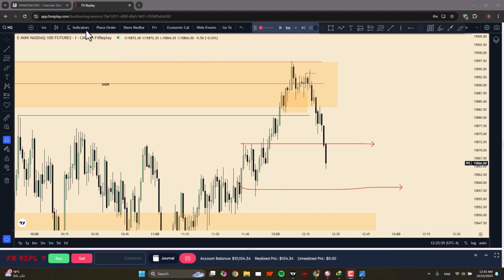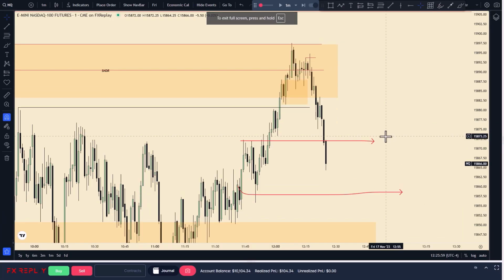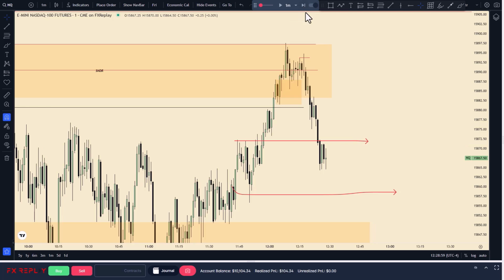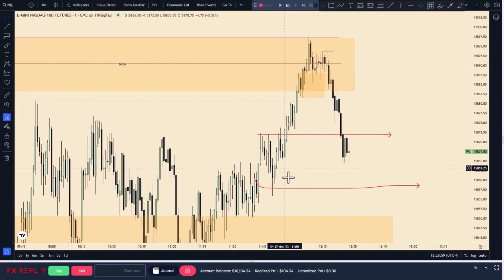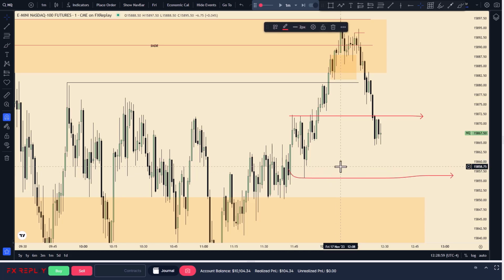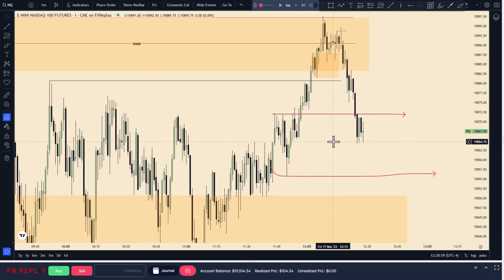Okay, so we are half an hour into this backtesting session. Okay, I hope it's not boring. I always say this, but let's continue. I personally don't think it is boring, because watching price candle by candle in a backtesting environment, in a safe environment, can be really relaxing, right?